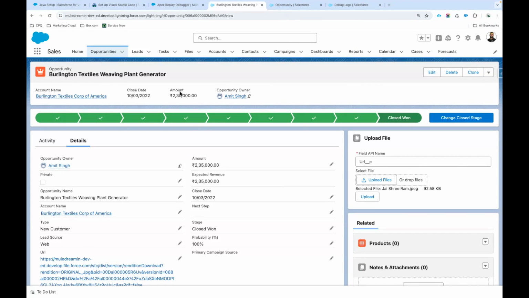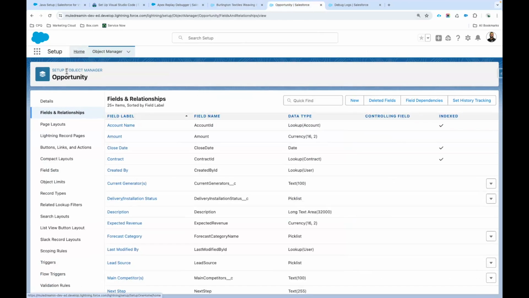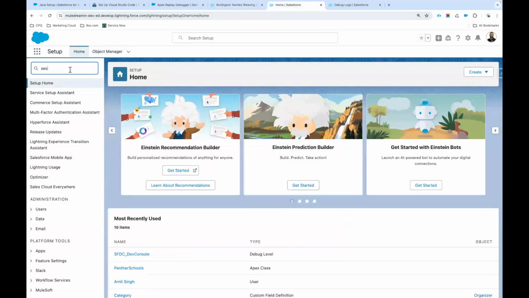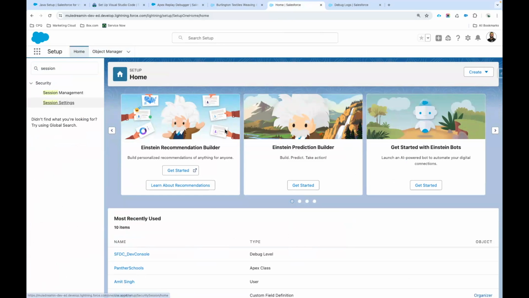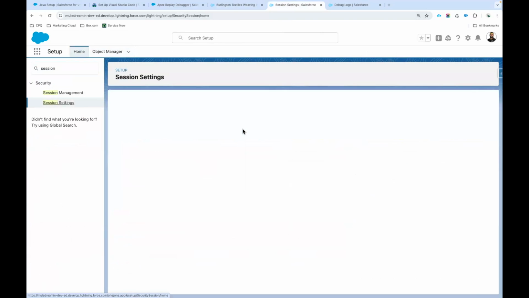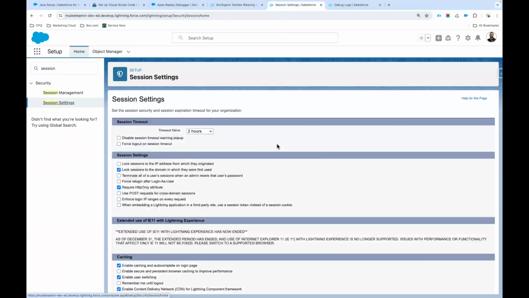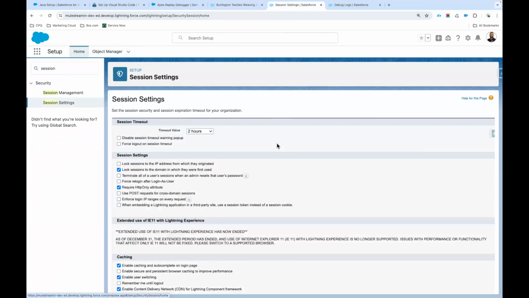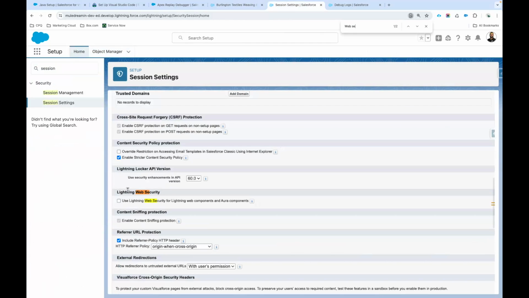The setting is inside Session Settings in Setup. If you search for web security, Lightning Web Security is actually enabled for your org.